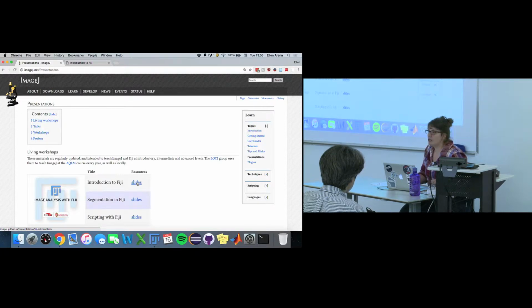So hopefully today we'll get through the introduction and then also the segmentation workflow. That's the goal, but we have a lot to cover, so I'm going to be moving very quickly. This workshop is not intended for you to walk away feeling like you're a super expert at ImageJ. This is a bunch of cool stuff that ImageJ can do, and here are some tools that you can use. It's an exposure kind of deal, okay? So I will be going quickly.